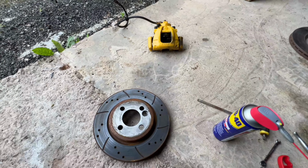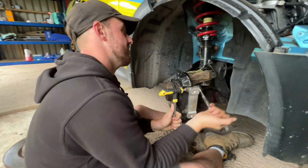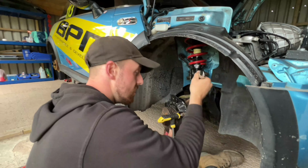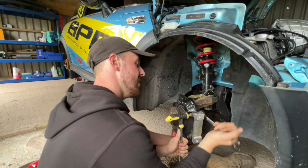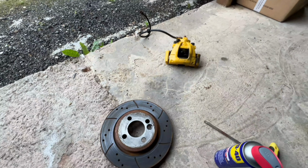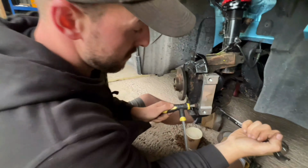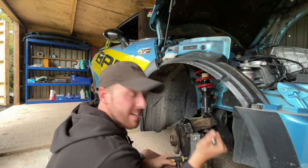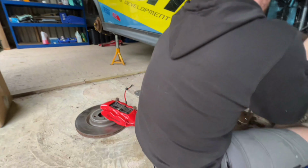Well, I mean, you'll be alright with the R56 if you have a good pad, disc and fluid combination. Loads of people run that, so that's proven. But we thought we could try and get away with these standard ones because we're skint. You've got to remember, this car, the budget build. The budget build, but now we've put brakes that aren't really budget on it.